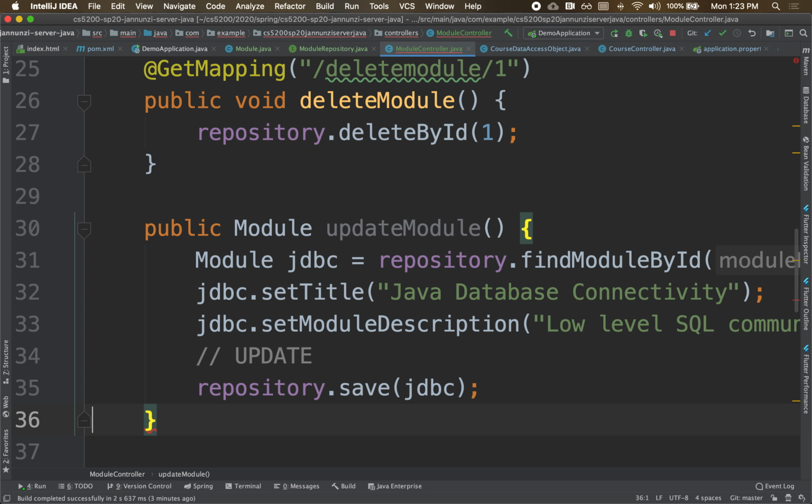It dynamically creates classes on the fly that extend your class with the same functions, setters and getters, just like yours. So even though it looks like it's the set title and set module description functions that we created, it's not really our function.